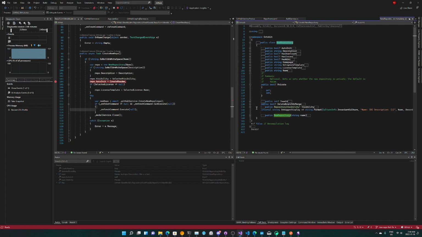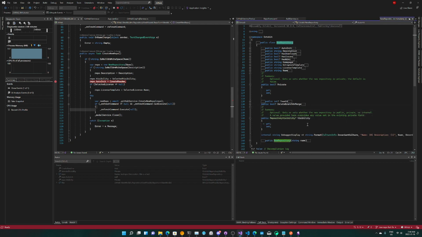Okay, so it seems like there are two things that need to be set: private and visibility. But it says it gets or sets whether the new repository is public, private, or internal.